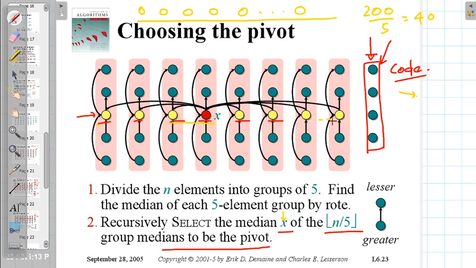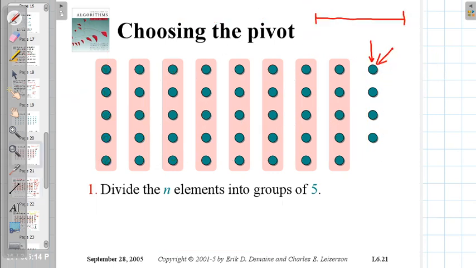So this median we have to find out. In this case x will be our median, maybe we are taking the lower median. Okay, so x will be the median. So this is the way we find the median of medians. And this x is the pivot element. So this x will be used as the pivot element, and around that pivot element, we have to go back.